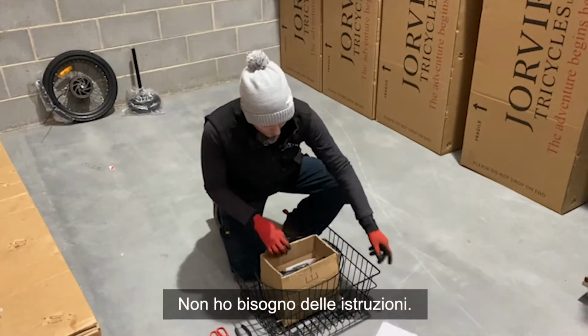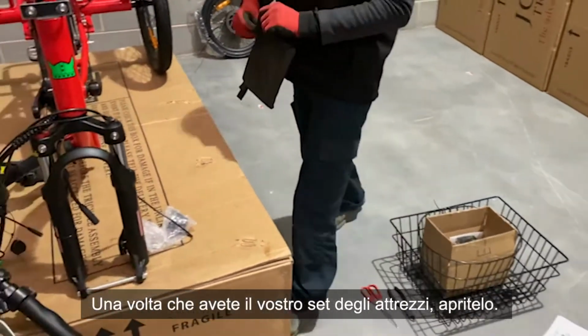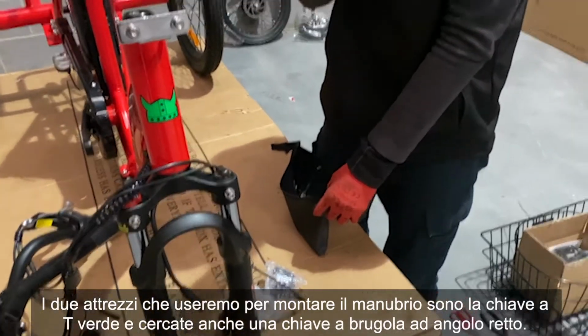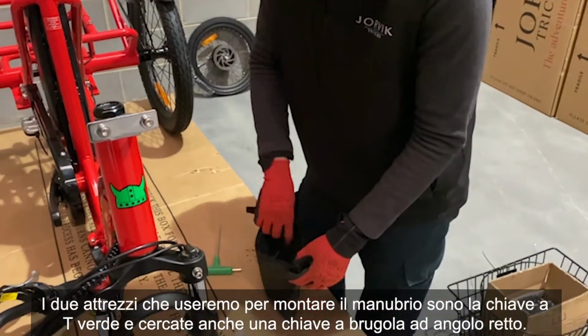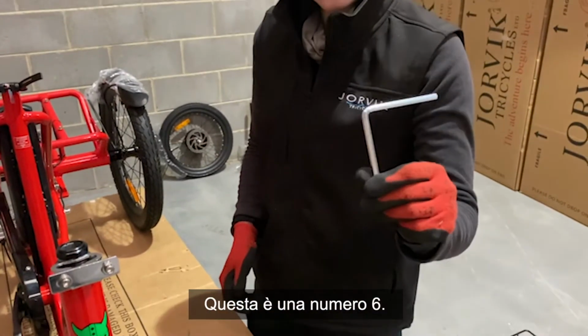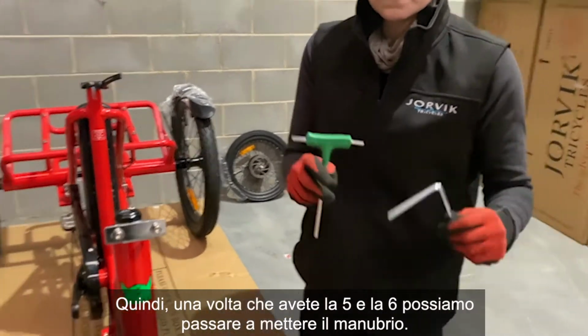So don't need the instructions. We're going to be looking for the toolkit. Once you've got your toolkit, open him up. The two tools that we're going to be using to pop the handlebars on are the green T Allen key, and you're looking for a right angled Allen key as well. This is a number 6. So once you've got your 5 and your 6, we can move on to putting handlebars on.